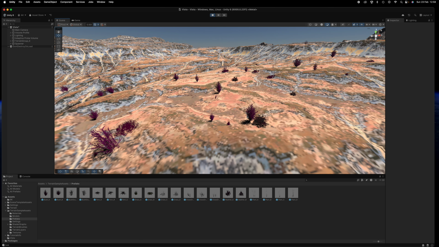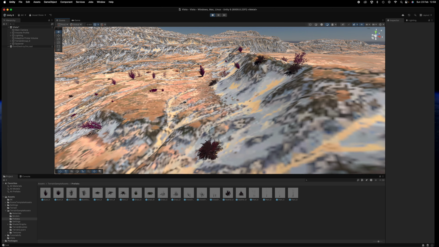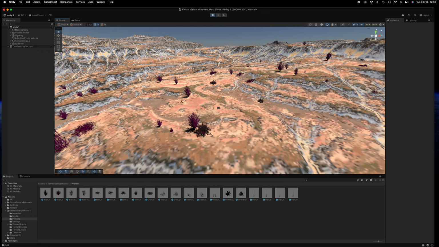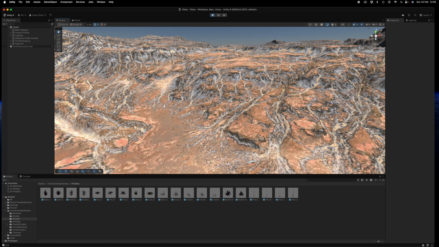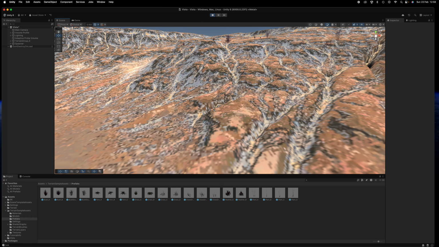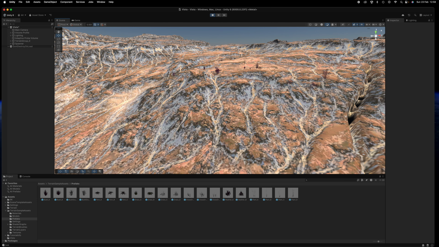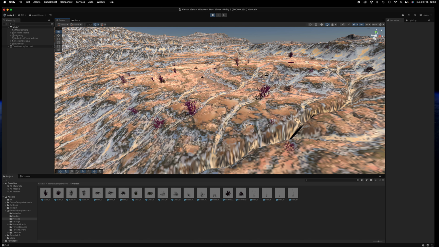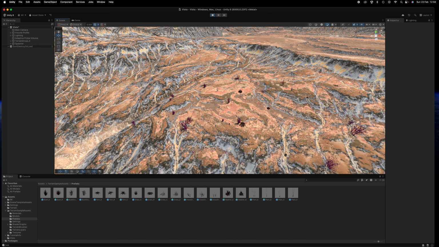Okay, so those are the plants in the scene view, and none have spawned below a certain height, so you're only going to start seeing them above a certain height. This is a really useful system if you've got a small area that you would like to populate. But the script I'm going to give you is really the starting point for building out your own procedural system if you would like to do that.